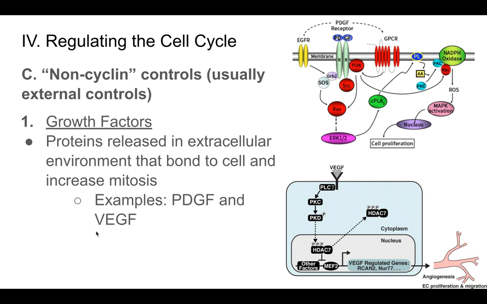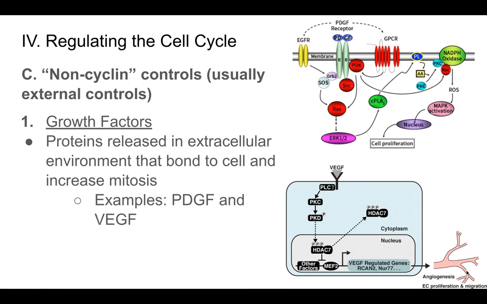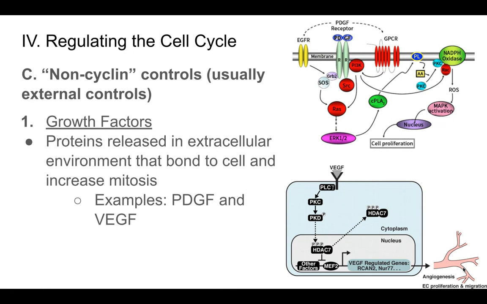This one, VEGF, is more connected to the growth of blood vessels, which will supply tissue with blood. I believe it's vascular endothelial growth factor is the name of it, the VEGF. And that causes the cells in your vessels to go through mitosis to build more vessels so that you can stretch blood supply into tissues that might need it.